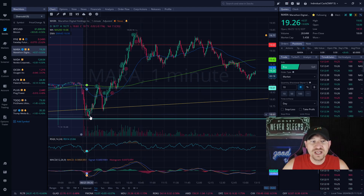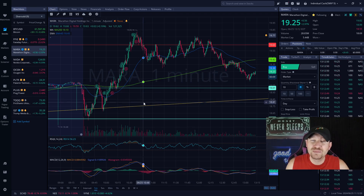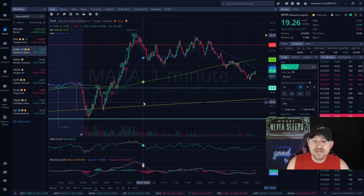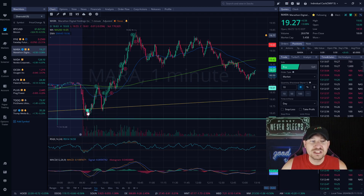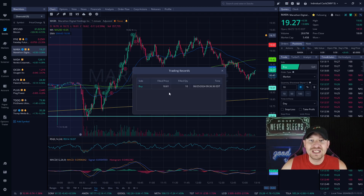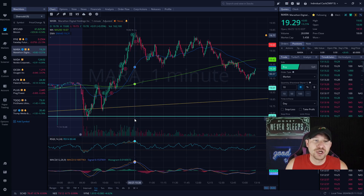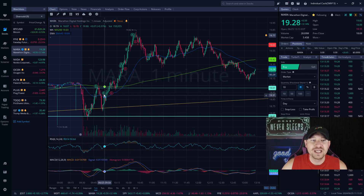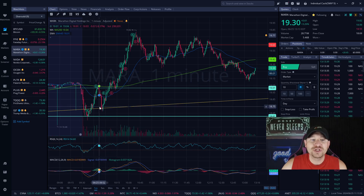As you can see here, we identified a key support level and I did buy 10 shares at 1861. I have a video on the trader's checklist — please check that out after this video because we go into more detail on my key focuses before a trade. Our support level was at 1861 and we bought in at 1861. I only added 10 shares even though I could buy over 100 shares — I wanted a light position. As it started showing signs of upward momentum, I bought another 10 shares at 1889. Then it had a nice pullback and I waited for confirmation again.